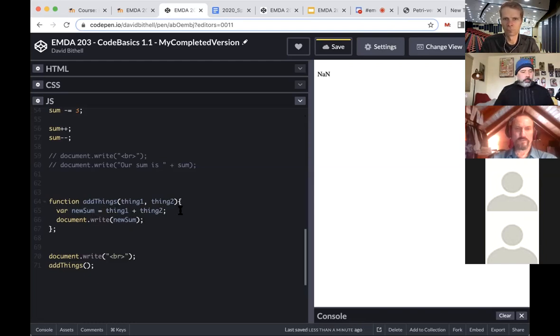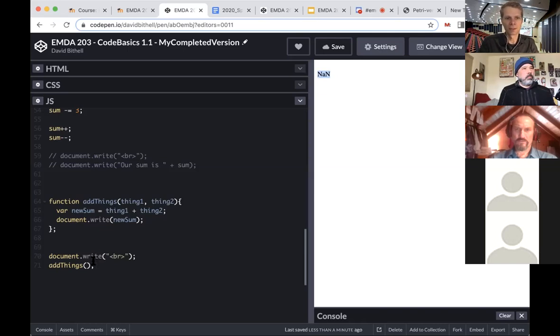And then we're going to show that same thing. It says NaN up here, not a number. So that's a common error that you'll get when you're adding things. In this case, especially because it's two things that haven't been defined. So an undefined plus undefined equals, I don't know, it's not a number. But whatever it is, it's not a number.